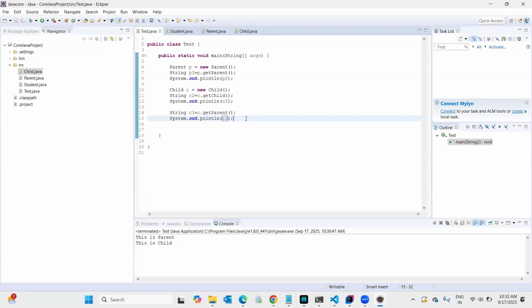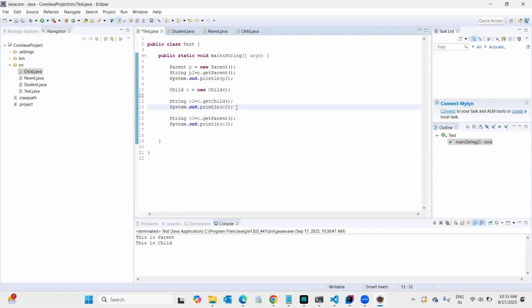So by using the child object, you are calling the parent method. Whenever you have Child extends Parent, whatever child object you created here can access the parent things. So it has access to the parent things. See here, you are calling c dot getParent.